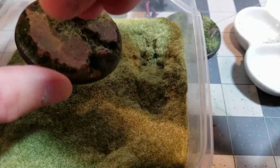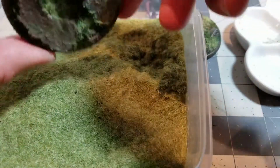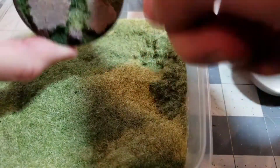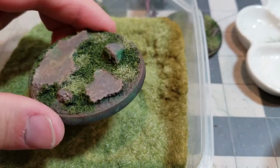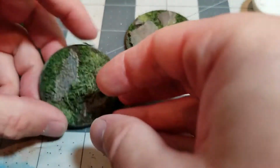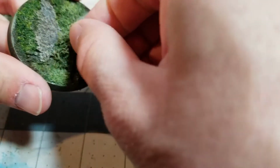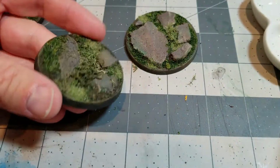You can buy static grass applicators and little static grass tuft makers and things like that, but they're expensive. And sprinkling it on does not look that bad. You can just blow on it and then it kind of stands up on its own. And after it's dry, I'll even come in and do some bushwhacking, some hedge trimming, to tone down the moss, because it gets a little out of control, I think.